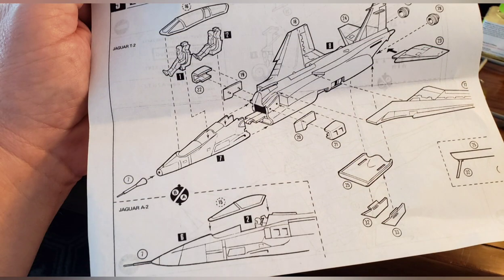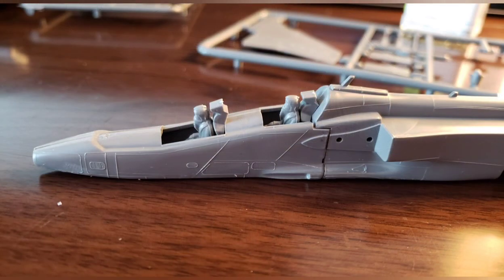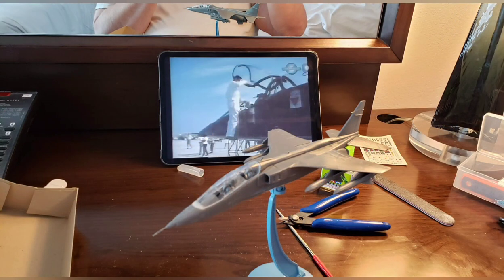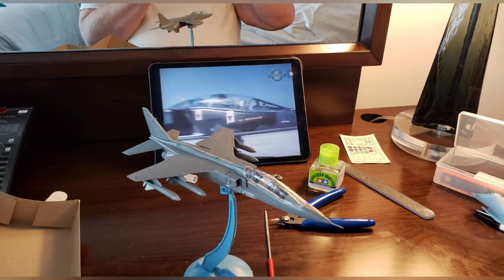I found it pretty easy to assemble. The instructions were clear, not too many parts. There's no cockpit detail, but as tight as that cockpit is, there's really not much detail you'd be able to see anyway. What's really neat is the kit gives you the option of making the two-seat trainer version — which was also the prototype and first to fly — or the single-seat attack version. You only get the pointy-nosed version, just one of the early configurations, which makes sense given the kit came out about the time the airplane entered service. The fit was relatively good, but there are no guide pins, which led to a little trouble keeping things aligned while hardening. I was using a quick-drying, very thin glue, which made things proceed much faster.